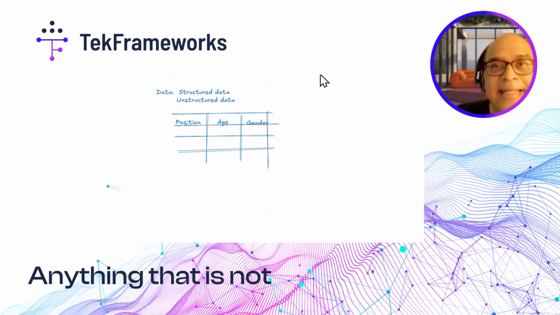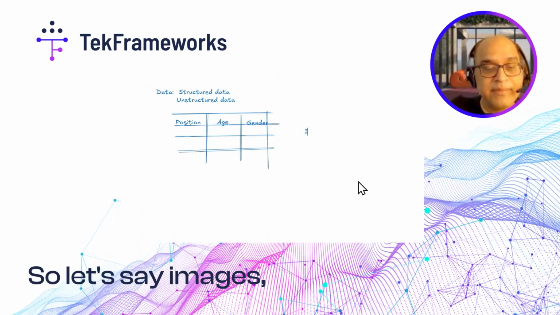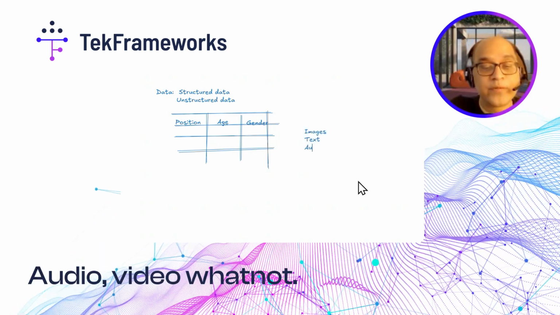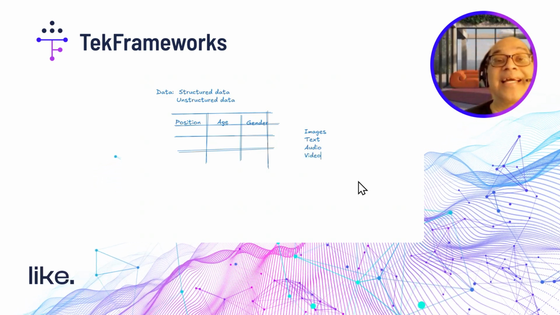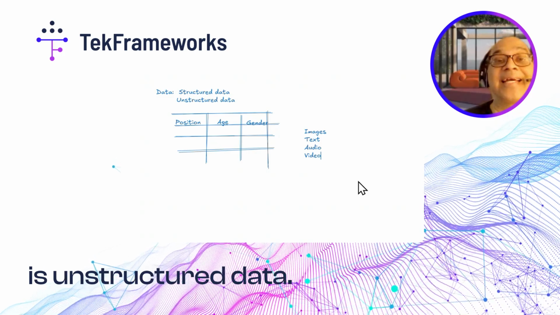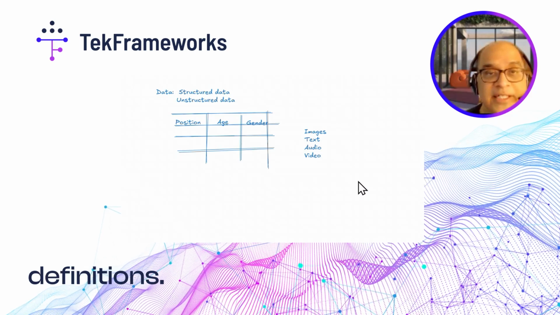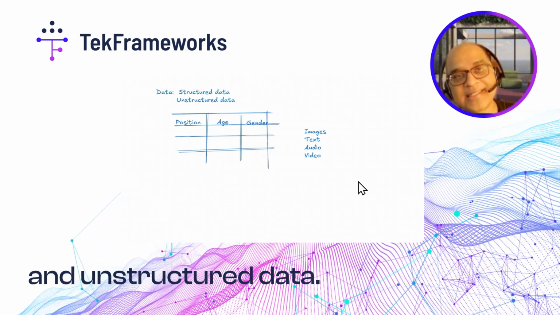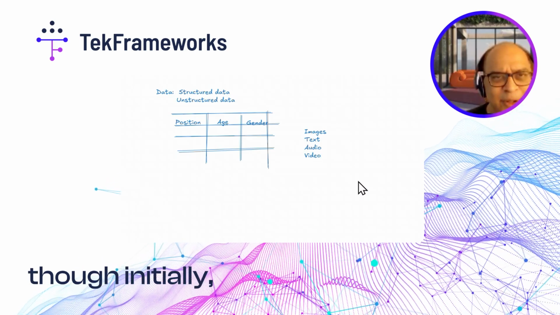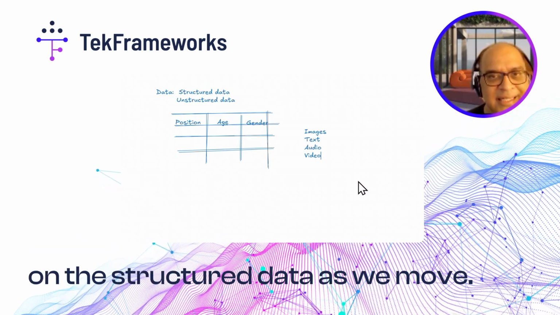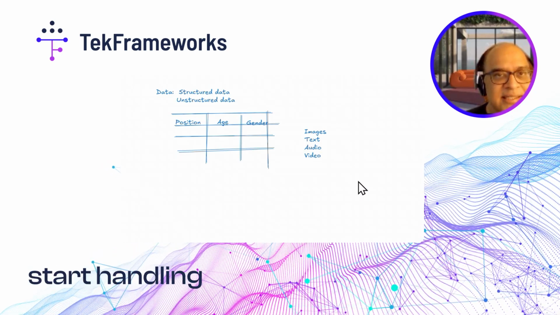What is unstructured data? Anything that is not structured is unstructured data. So let's say images, text, audio, video, whatnot. Anything that I can't represent like that is unstructured data. So it's important for you all to know these definitions, structured data and unstructured data. And we will deal with both of these, though initially we'll probably spend more time on structured data. As we move on, we'll start handling unstructured data also.